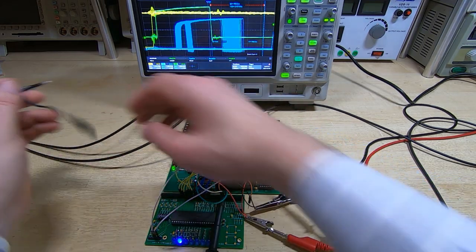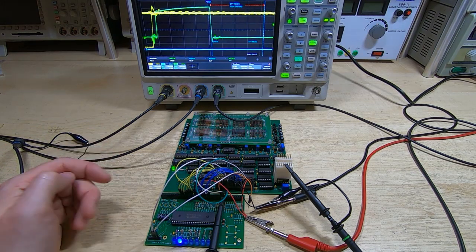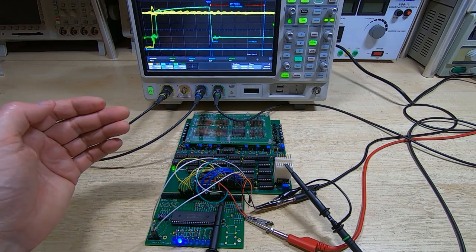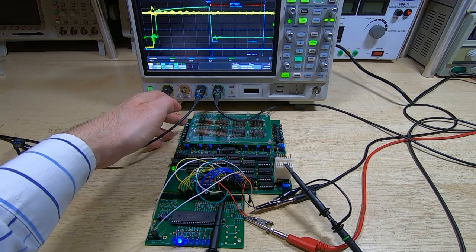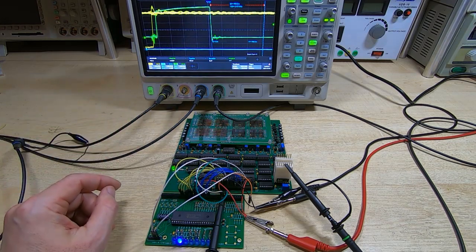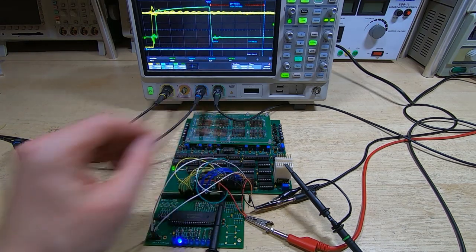Okay, so that's how I've gone about testing this. This is now complete, the design's finished, so I'm just going to finish off the book, make it available, and then I'll make these boards available as a kit. There will be bare boards, and what will be in the kit will be the main logic board, the array board, the cover, the plastic nuts and bolts that are required, suitable wire, and a set of ferrite cores, along with instructions as to how to assemble it, although most of the information for this will be in the book itself.